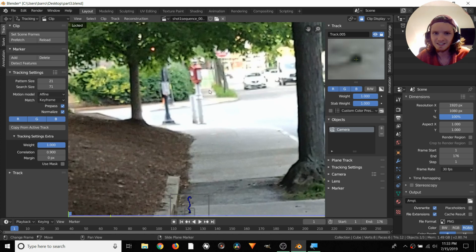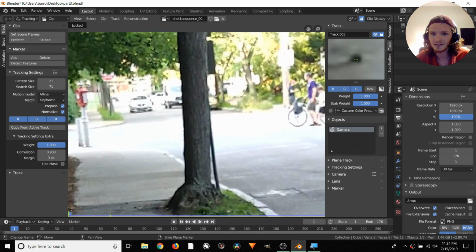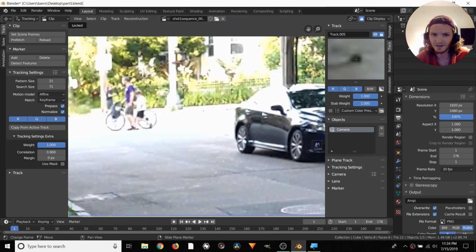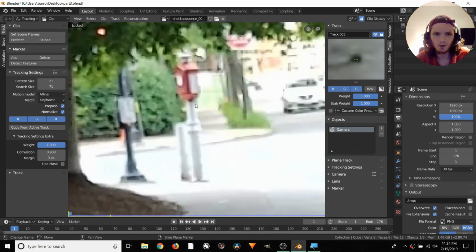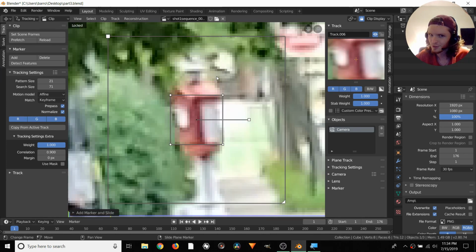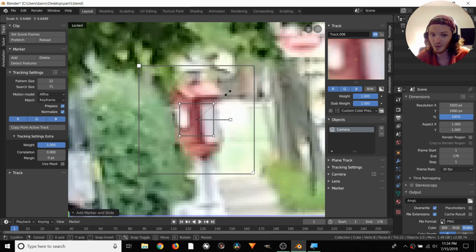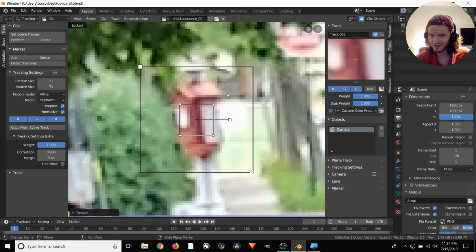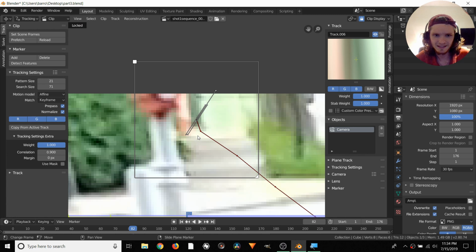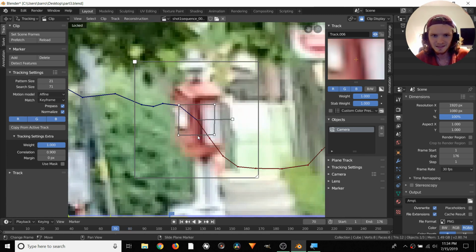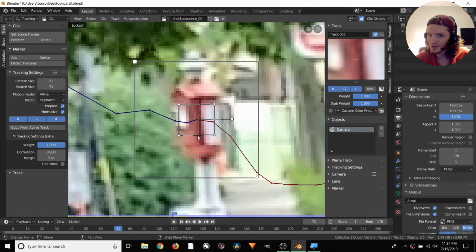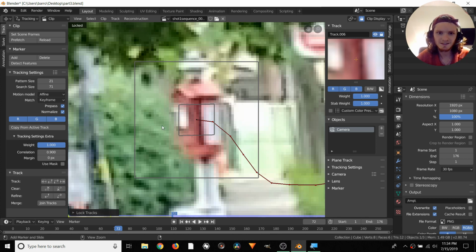We could try something in the distance. I'm not very confident that it's going to work. Maybe something like, a lot of this is overexposed, not a lot of detail in here. We could try this pole over here. And again, the reason we're doing a whole part 3 for this is that it's very important in the workflow of any VFX artist, so I'm really focusing in on this one. So Control T, let's see how this does. That did horribly, but did it hold on for a while? Held on until here. You could cut it off here, again, track and then clear to the right, and then you could lock this, but again, I wouldn't recommend keeping a track like this, so let's just delete it.